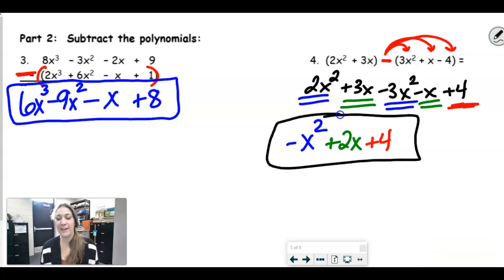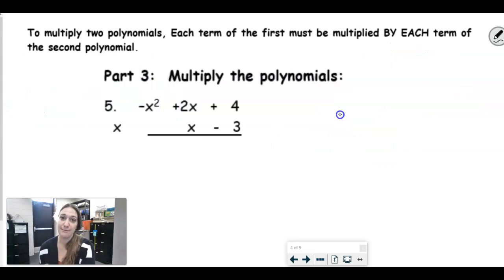So oddly enough, I actually prefer the horizontal method on the subtraction problems because I'm going to take the time to distribute the negative because I know that's a place where I make a mistake. And again, I'm so lazy that if it's not written that way, I'm not going to take the time to rewrite it probably, so I'm just going to do whatever method is there.